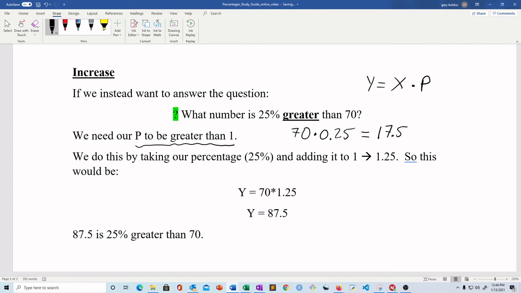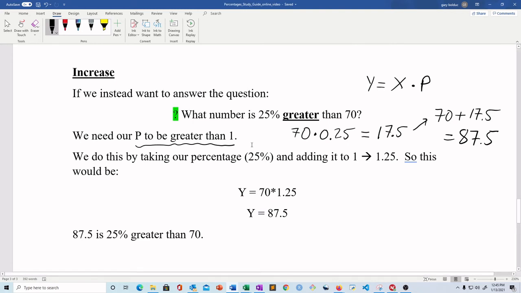So what does it mean to say greater? What do I do with that? Well, I want to get bigger, right? Think math, think I got bigger. That's addition. So all I have to do is then do 70 plus 17.5. So this works. This is a fine way to do percent increase, and you got it. If you know the start number, you take the percentage of that, like you might be more comfortable with, and then you plop that on top of your start number. Great, you can do it that way, totally fine.